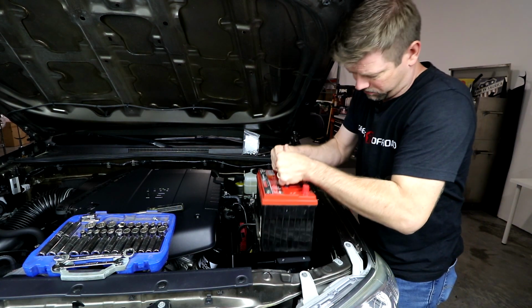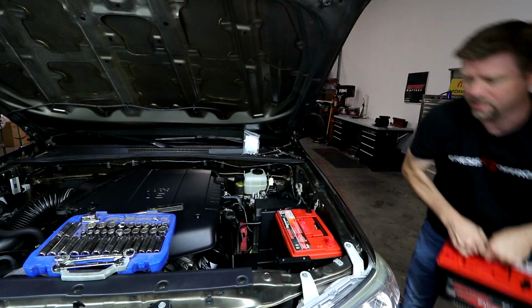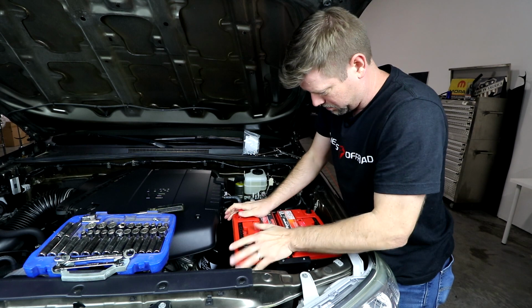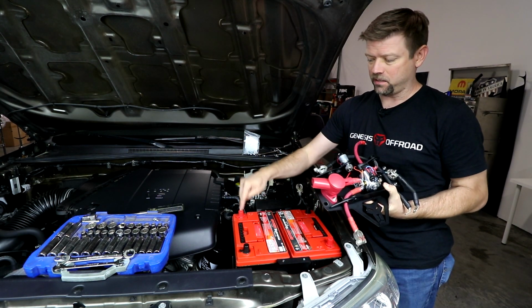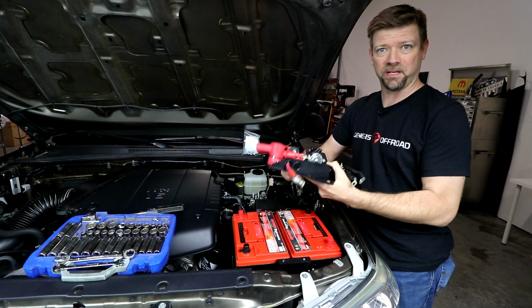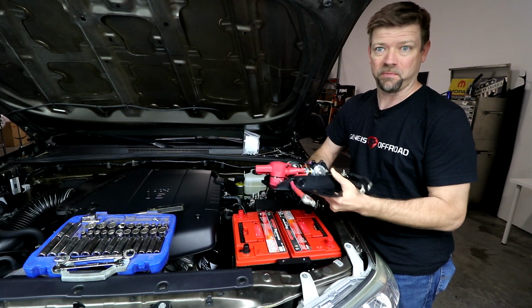Let's drop in the accessory battery, and we'll push it towards the fender. And then drop in our cranking battery. So now we're ready to install the top lid, but I'd recommend leaving these little plastic caps on the battery post because we're about to set a big piece of metal down on these batteries. We don't want to accidentally bump those battery posts. That would be a bad day.